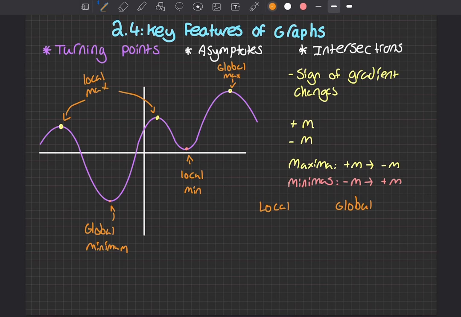And these are essentially your turning points. For now, you just need to be able to identify the turning points. You don't need to find their exact location. To find the exact coordinates of a turning point, you would need calculus. You need to find the differential of the equation and set that to 0, and you'll get the coordinates of the turning point, but you don't need to know that for now.